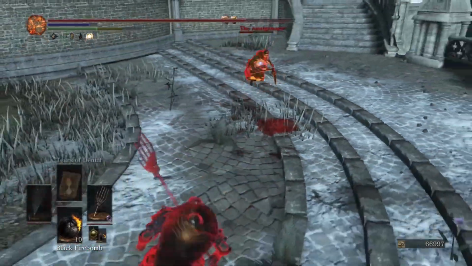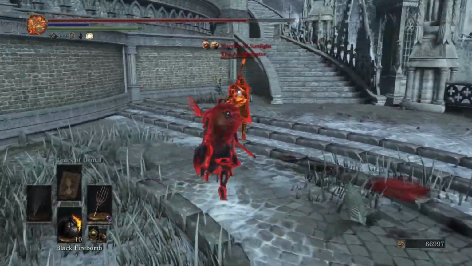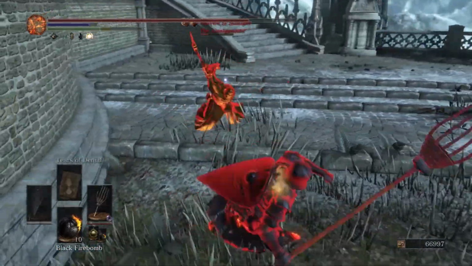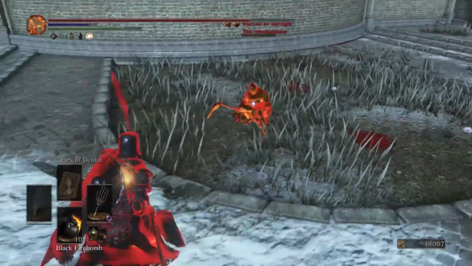One last thing I'll discuss is the rings. I'm using the standard ring setup that I use with pretty much all of my Poise builds. So we've got the Chloranthy Ring +3, the Havel's Ring +3, the Prisoner's Chain, and the Ring of Favor +3. But I will say that your ring swap option there is the Chloranthy Ring +3.